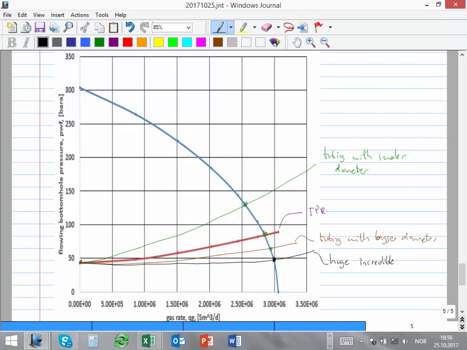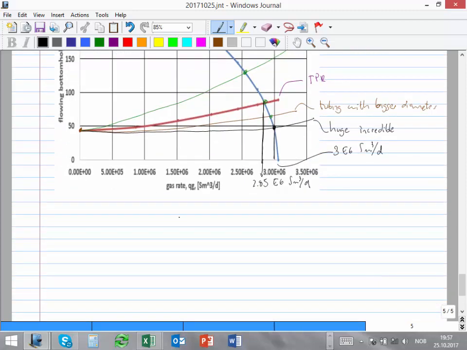such that I almost have no pressure drop, I will get a gain in production from the original rate, which, if you remember, was 2.85. You just calculate it now. And now I will have something around 3. How much is that in percent difference? You know how to calculate relative difference, right?